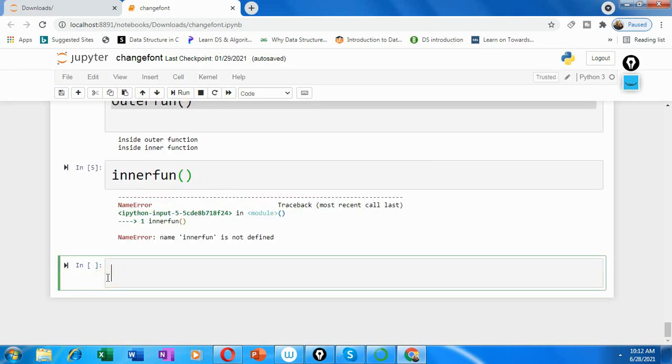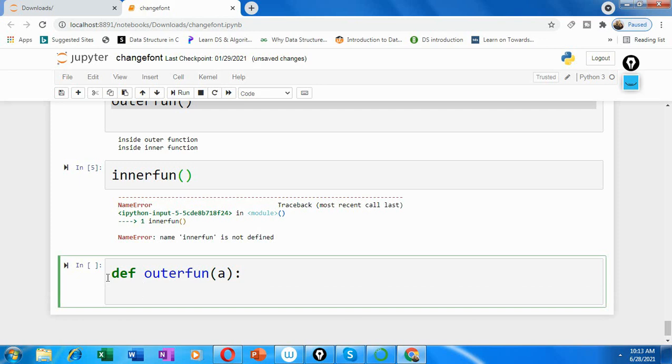Now let's modify our functions with arguments. That is, the same function let's use, but here let me pass an argument. Okay, so I'll print this here, inside outer function. Let's try to access the value of a.